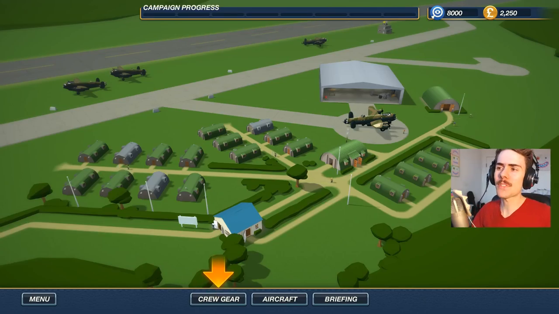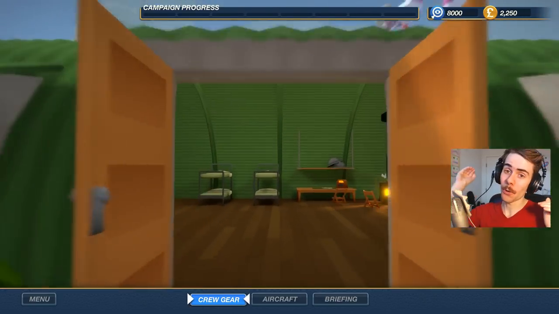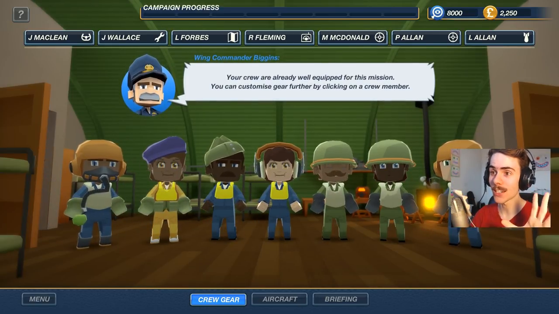What ho, old chaps. Let's pop in our bomber and give Jerry what for. This is Bomber Crew, a game where you get to take a crew on a bomber and take it on bombing runs, recon missions. It's so much fun. I played this at EGX and I'm really looking forward to it.